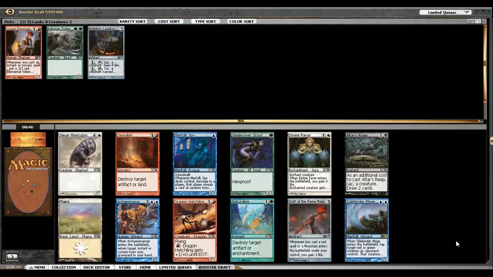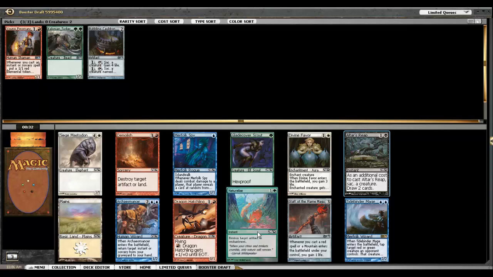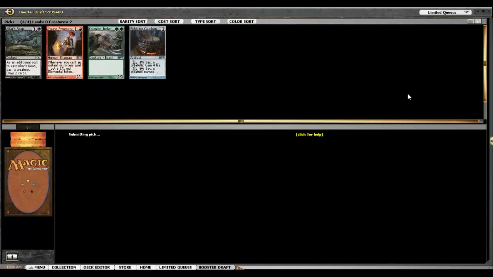Tidebinder Mage, the double blue, no thank you. Really, the pick here might just be Altar's Reap, because it's got a sacrifice sub-theme going on there. It's in black, and I really don't even care about Dragon Hatchling. Granted, Naturalize's foil. Yeah, let's go big.